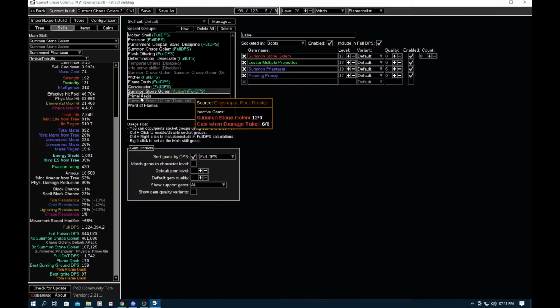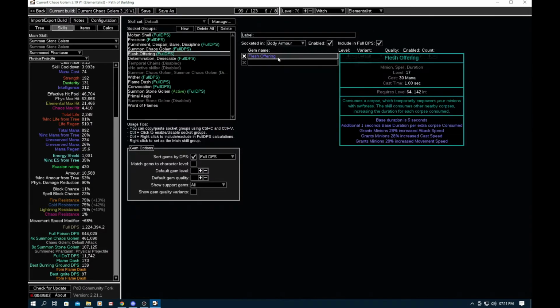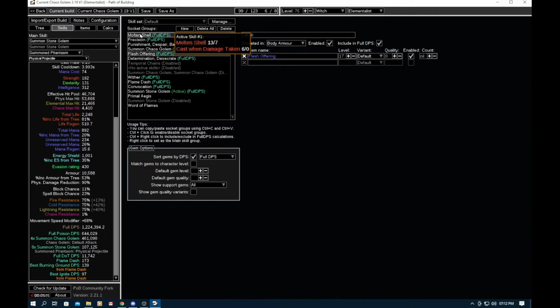So all these minions apply feeding frenzy for extra damage. Determination, defensive aura. Flesh Offering is huge on this because of the attack speed. So you can see how much extra damage we get, and that's because they can also stack poisons quicker. And this especially becomes even more valuable when you have 100% chance to poison.